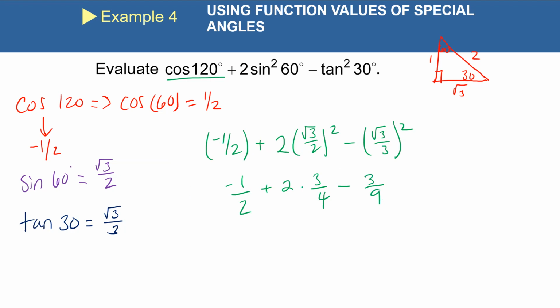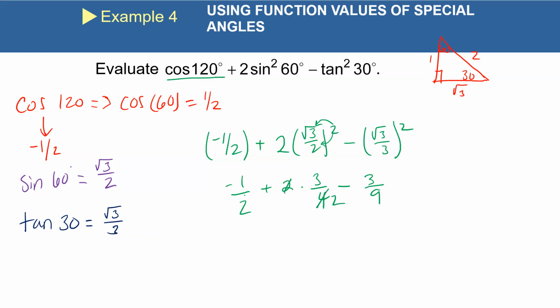At this point, I can't open a calculator. We've already discussed this. Why does the square root go away? When you square a root, it sets it free. And remember our exponent rules, what you do to the numerator, you do to the denominator. So it's the square root of 3 squared, 2 squared, square root of 3 squared, 3 squared. And then we keep doing the math. I'm okay with doing math out loud. You guys are not a fan of it.